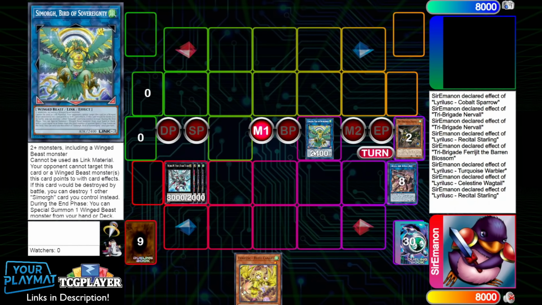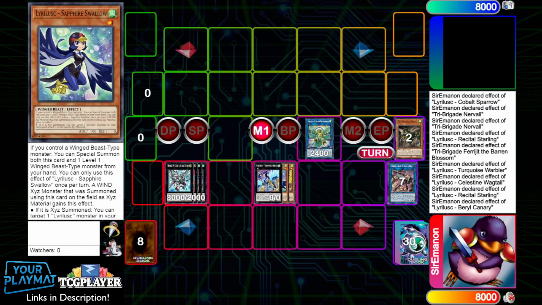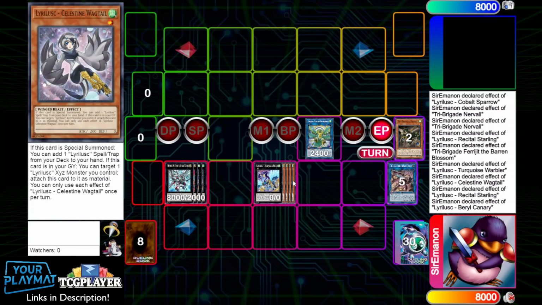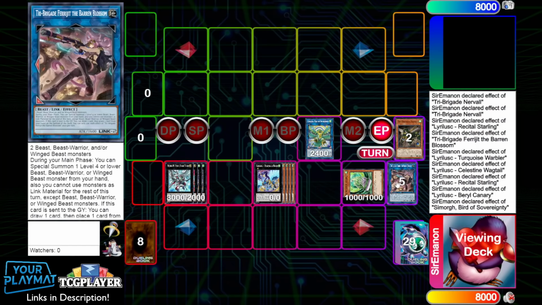We're going to turn these into the Simorgh link, and then Barrow Canary is going to go and activate. That's going to bring back the Swallow that we just linked away with, and we can go for our Ensemble Robin. We can trigger the effects of the Sapphire Swallow, or the Ensemble Robin that is gaining the Sapphire Swallow's effect, as well as the Celeste Wagtail. And of course, in the end phase, we're going to get our Barrier Statue.